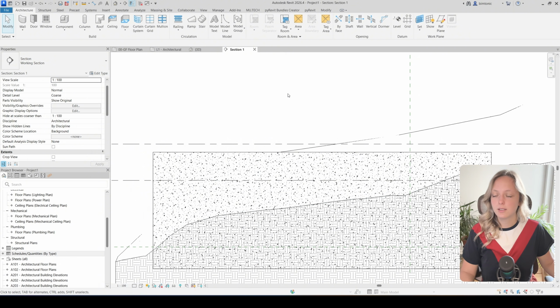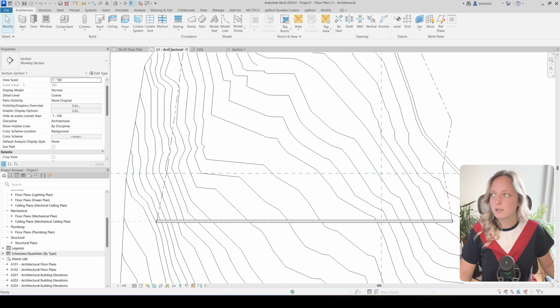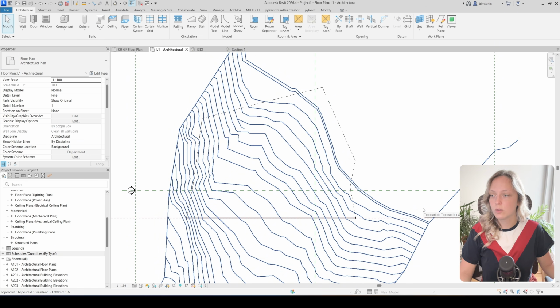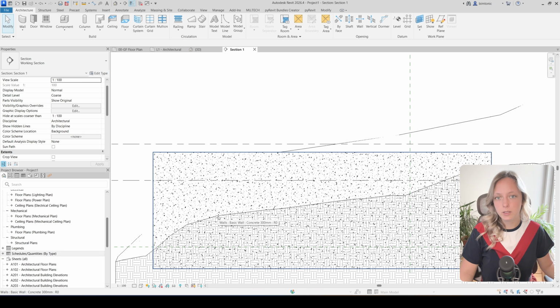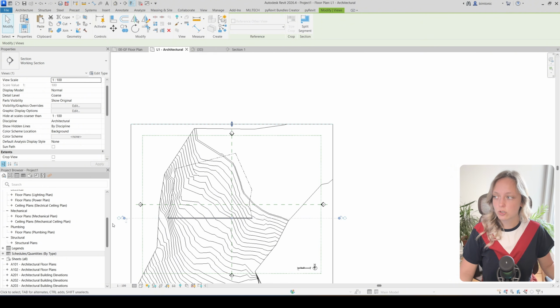So our goal today is actually to create the wall that is sticking outside of the terrain, for example, 1 meter above ground. And the reason why I created this section right through the wall is because I actually want to see the precise limits of my terrain. So I want to see exactly where this wall cuts the terrain. And if you don't create this section right through your wall, you are going to have the terrain upper line a little bit imprecise. That means it will not give you the exact outline of the terrain. So in order to have this precise view of the terrain, you simply create this section to go right through this wall.